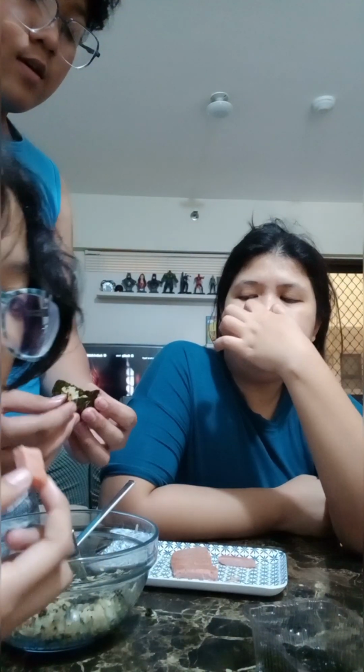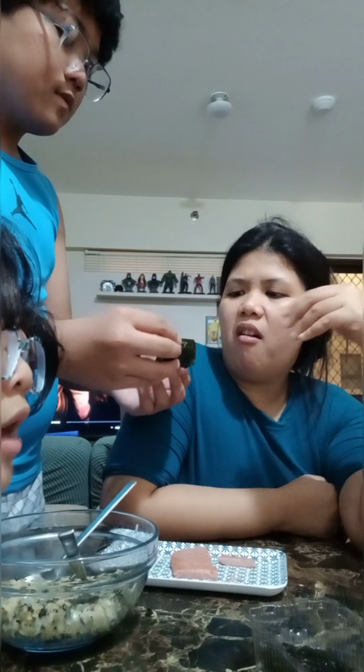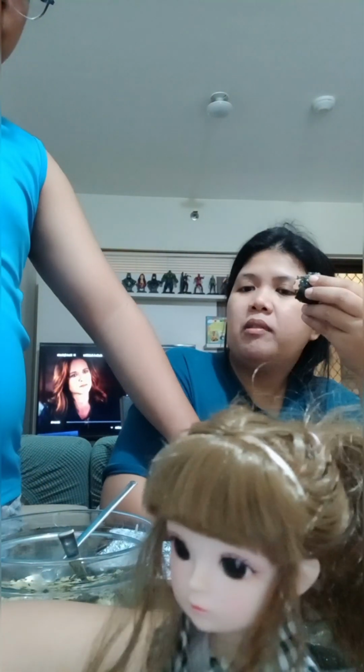Okay. I just have to add this. What's this? Rice, samjang, and seaweed flakes. What's samjang? This is samjang. Is it manghang? No. Not really. It's yummy. Yes, I know.